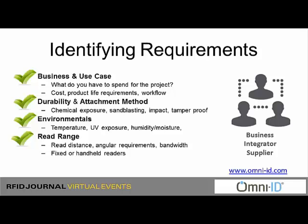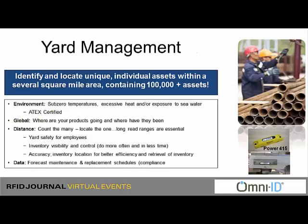Those professionals can share ideas, can have a close look, can do some testing, and ultimately get you the right solution that you need. Omni-ID especially thrives on doing many, many custom implementations, from new molding materials to new RF structures, and it really is true that there really is no major application that hasn't required some kind of alteration or customization to really optimize it. So get your people together, think about durability and attachment method, think about the environmentals that you're going to be putting your assets through. Think obviously about the read range you're trying to achieve, sometimes the write range you need, and the reliability you need on those reads and writes, so that we can design the system in a way that you'll get that high reliability at the ranges you're going to expect to have in your application.